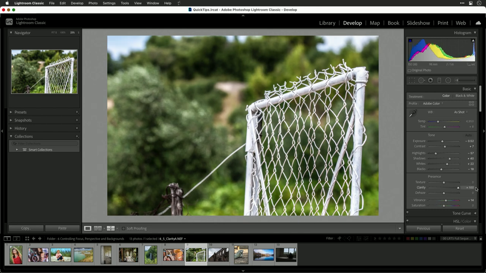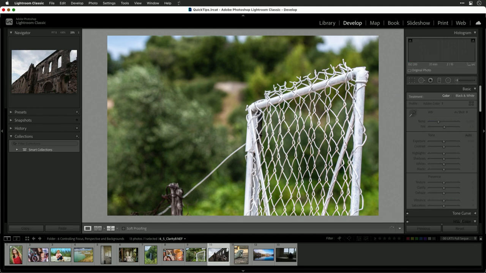Now, a lot of people overdo clarity. I don't recommend a value of 100. In fact, a little bit of clarity with some texture is a nice way to bring out the detail. You see there that it really did a good job of enhancing things, but texture is being a bit aggressive on that out of focus area. So if you've got a lot of shallow depth of field, don't get too aggressive on that texture.